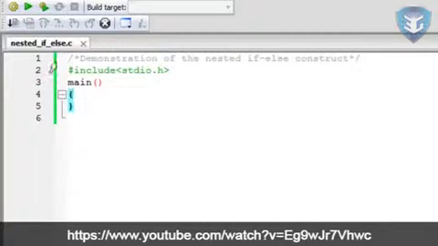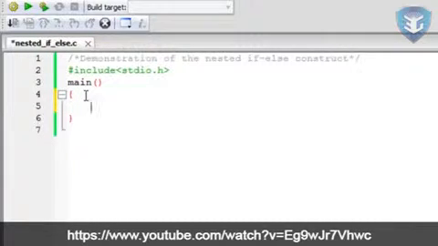As you can see, for this tutorial, I've created a file and I've named it nested_if_else.c. On line 1, I have a comment and I have the header file and the main function in there too. So we can type in the code, and the program is going to be really simple. I'll declare a variable. I'll ask the user to enter either 1 or 2 as input, and then I'll store the input in the variable, and then I'm going to use if to check whether the input entered is 1 or 2 or if it's something else. But I'm not going to just use if, I'm going to use nested if else, and that's how we're going to see what nested if else is.